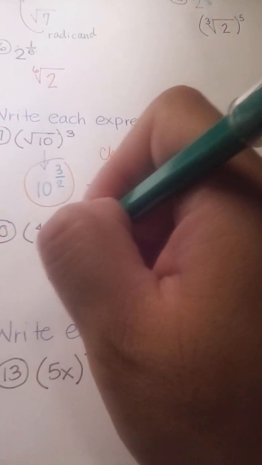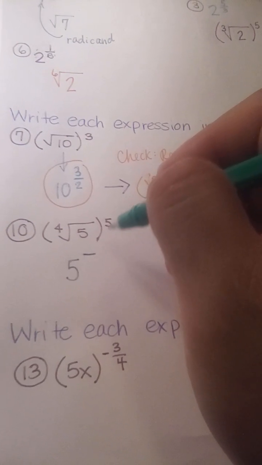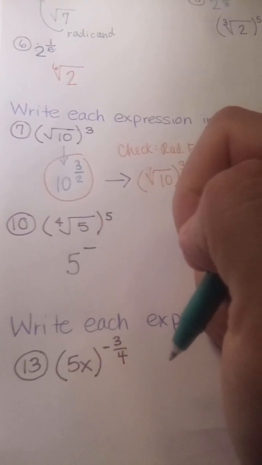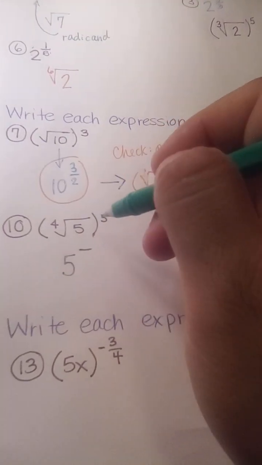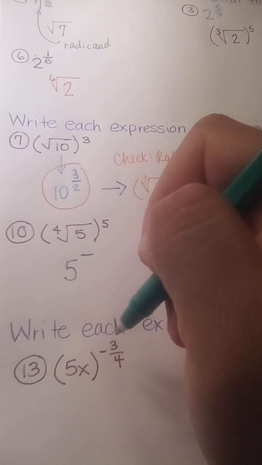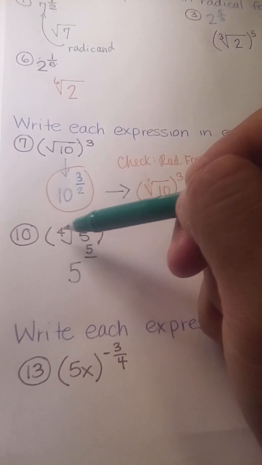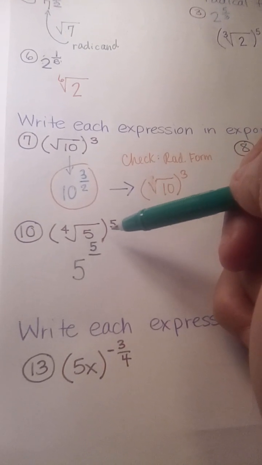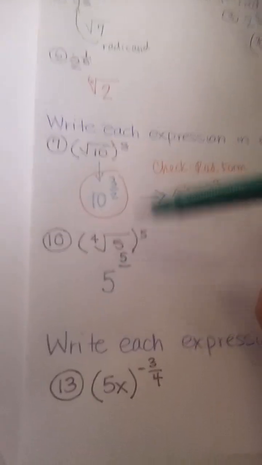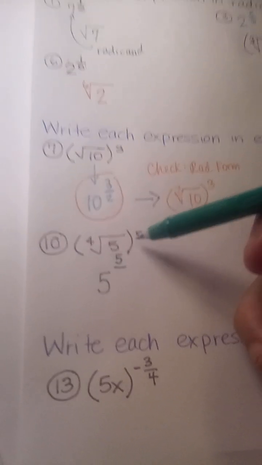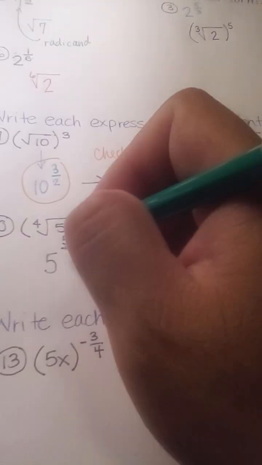Now, what number is on the numerator? The 5 or the 4? A lot of people get this mixed up, but I'm going to tell you why. If you said 5, then you're correct. Because sometimes people forget that the index goes on the bottom, and that the power goes outside the parentheses. So the outside power goes on top first, and then the 4 is the index. So that is the final answer.